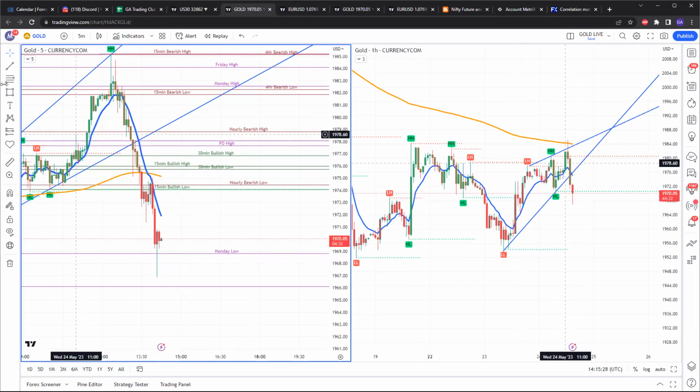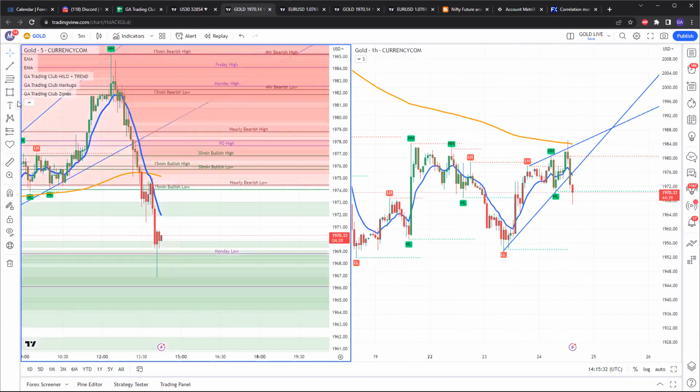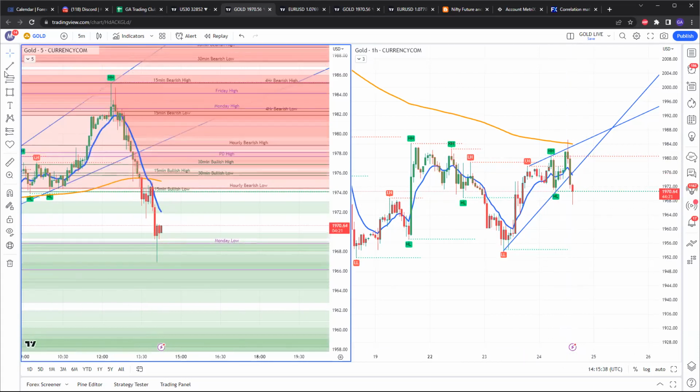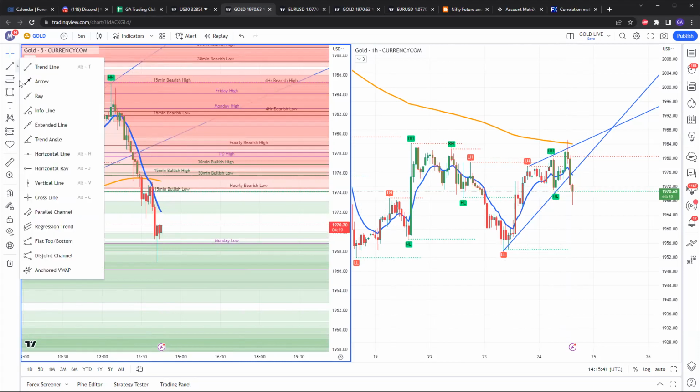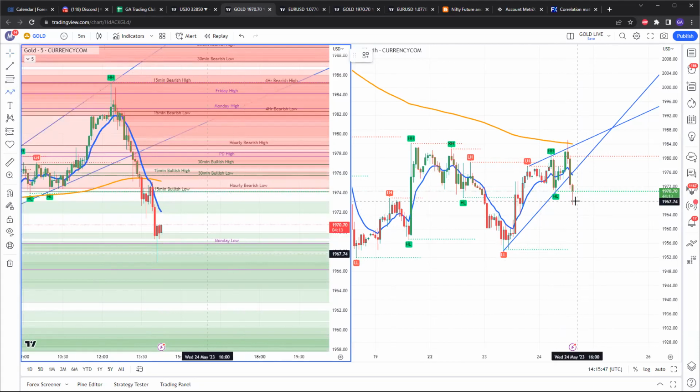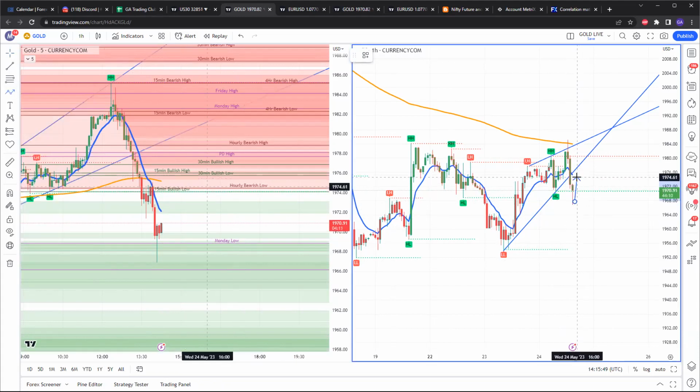So we might either get a retest of it. Let me turn on those zones. You can see we have buyers here. Price is rejecting from this demand zone within a demand zone, so they might bring price up right here. If you look at this tool, what they can do is bring price up here on the hourly, retest the 9 EMA, and then have the candle closing below this trend line.